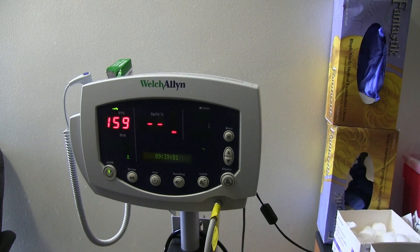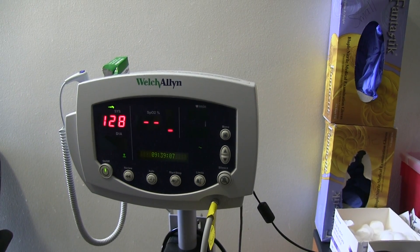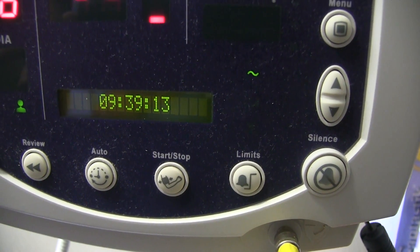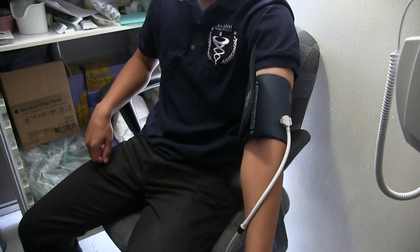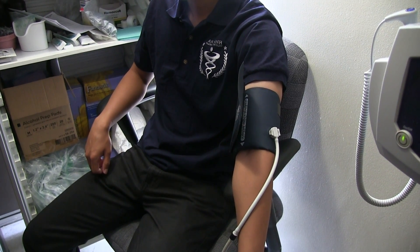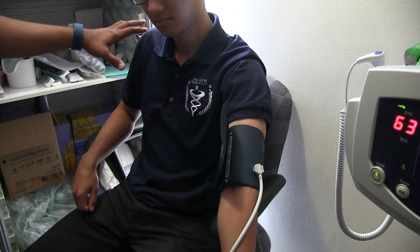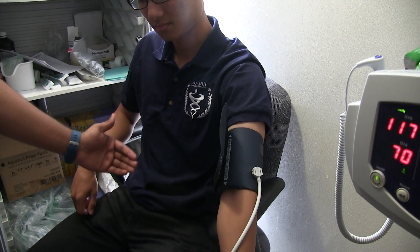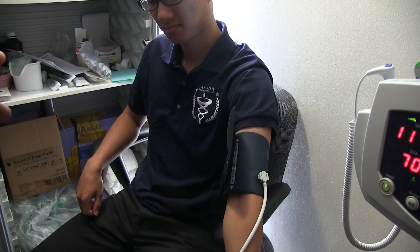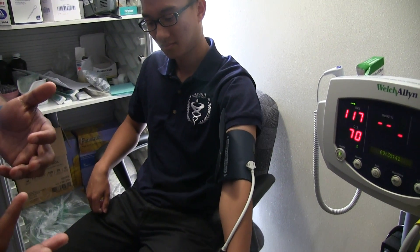While this process is going on, you also measure the respiratory rate. Look at the clock and count how many times the patient breathes in 15 seconds, then multiply by four. Getting the respiratory rate is a little tricky — just observe the patient. Sometimes you'll see their shoulders move up and down slightly, or their abdomen moves in and out. Usually it's about four or five breaths per 15 seconds, then multiply by four.